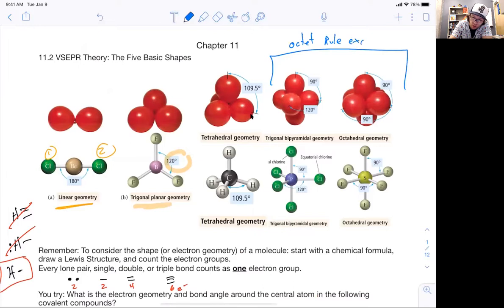These are pretty rare. Of all of the stable molecules that we know, there's a huge percentage of them that have carbon in the middle. And carbon is always linear, trigonal planar, or tetrahedral. It's in the second row. It's got to follow the octet rule. So well over 90% of the covalent molecules are either linear, trigonal planar, or tetrahedral and follow the octet rule.